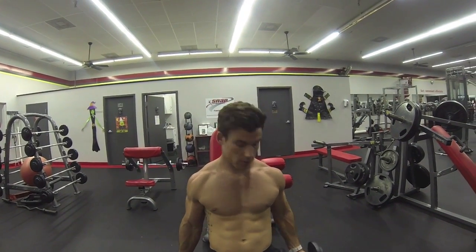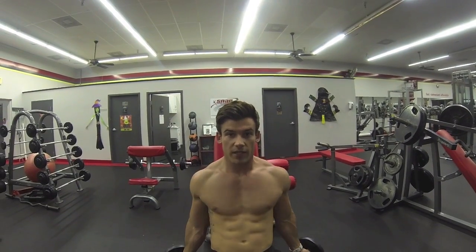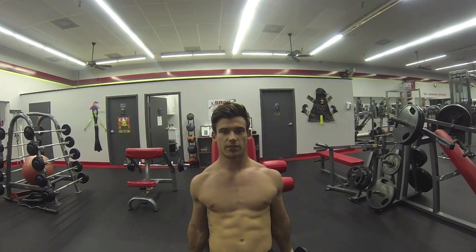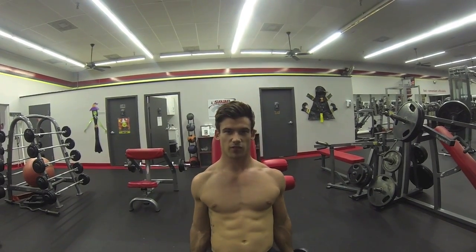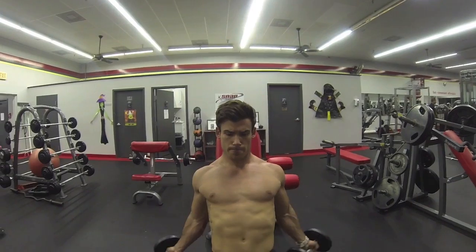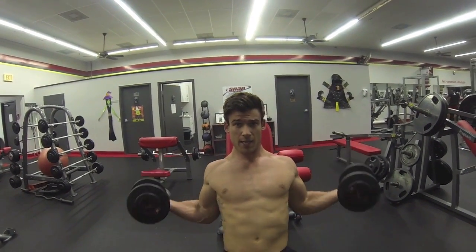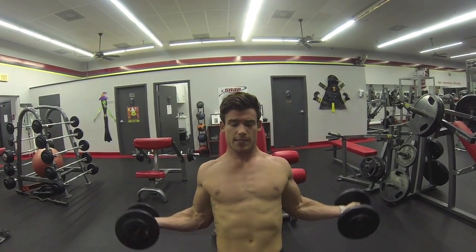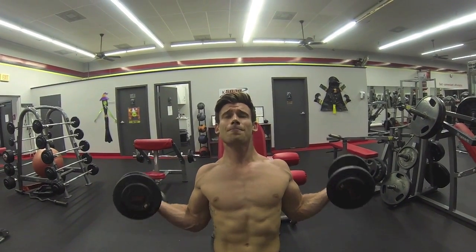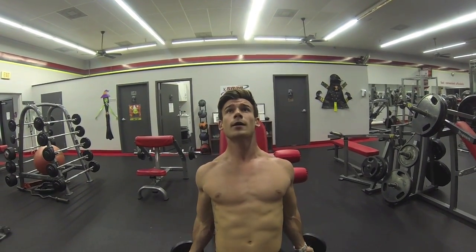Also, when you're doing this exercise, it's not going straight up. You want to almost turn your wrist out a little bit. Again, that's really just going to target the inside of your biceps just a little bit more. And don't let your elbows rest. You want to bring it out a little bit, chest wide. Just squeeze it in and almost keep those limp wrists. And squeeze it at the top. Go all the way down. Squeeze it at the top.